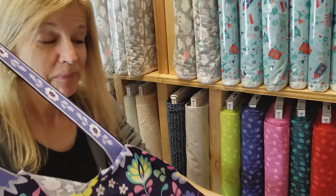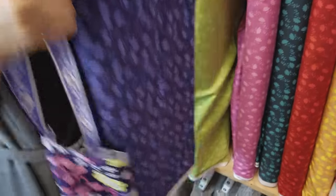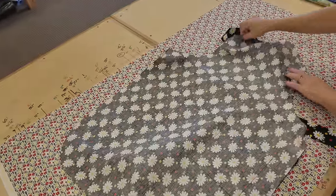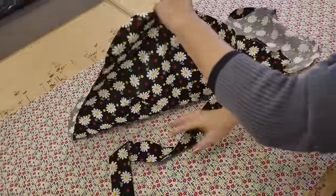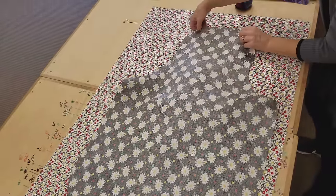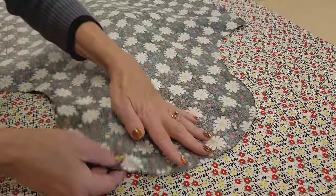For the lining for the panel apron, I'm going to go with this nice dark purple because it coordinates really well. Now we're going to take our apron front and we're going to put it right sides together on top of the lining. So you do want to make sure that your straps, ties, neck strap is out of the way. Then pin all around the edges.